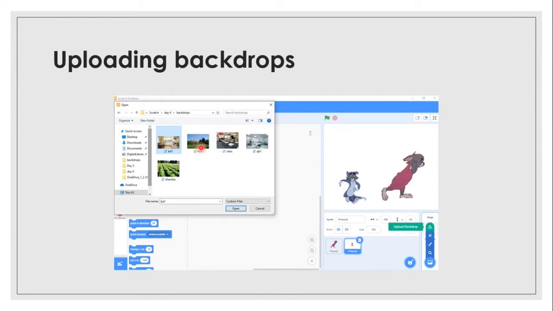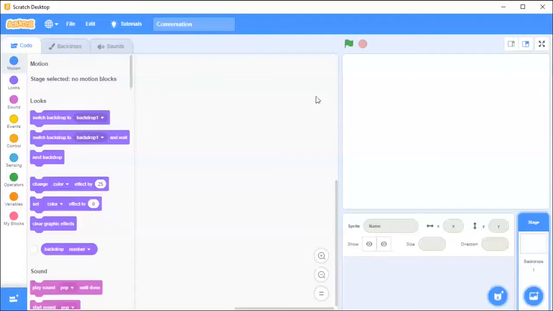So all that is possible using Scratch. I'm going to demonstrate how to do that. It is very easy and it is possible for you to upload your sprites and also your backdrops.